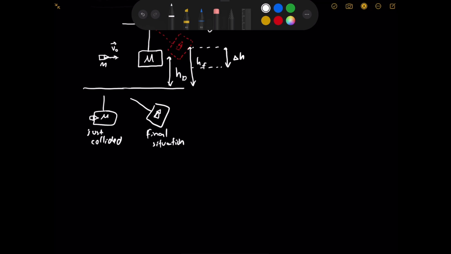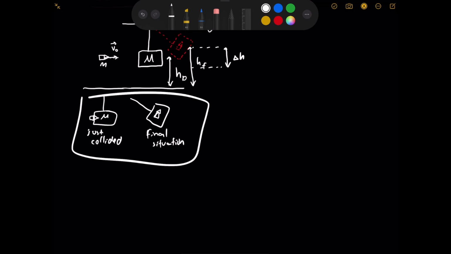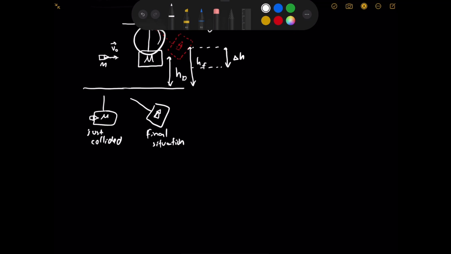Energy is conserved in this case because the only force on the system is going to be the force due to the gravity, and it's a conservative force. There is also the force of the tension, but since this pendulum system is going to be traveling, the center of mass is going to be traveling on a circle, the tension is always going to be perpendicular to the direction of the velocity.